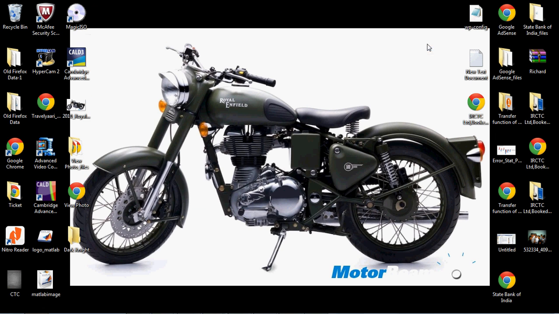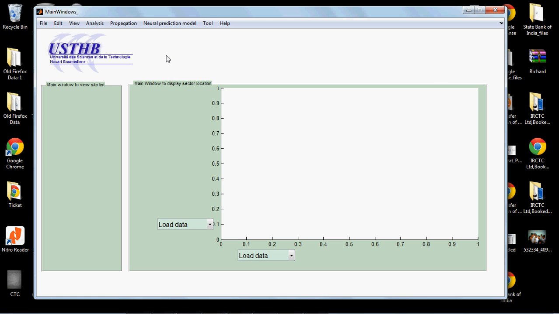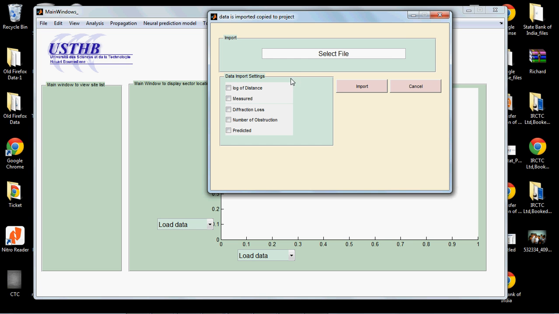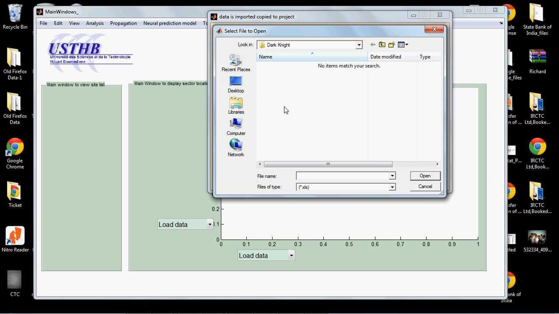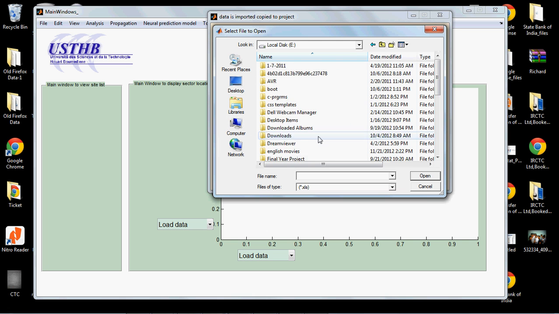So in this way you can create a new project or a new folder. Now suppose I want to import some data here. I want to import some file. Let's suppose I have some Excel files in my computer's E drive.